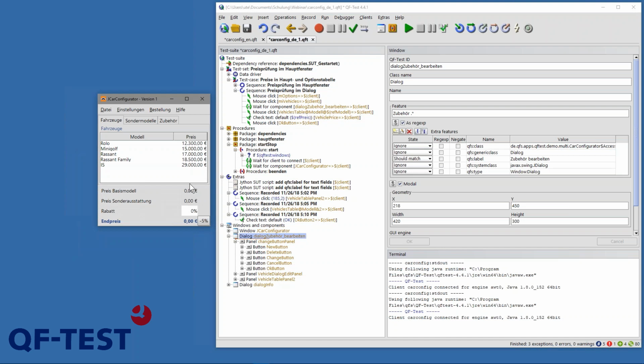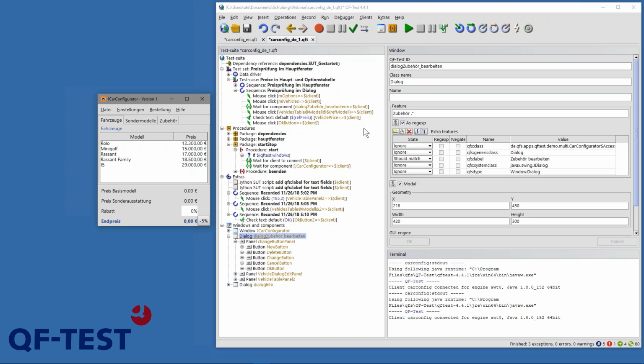QFTest uses resolvers all the time when it's either recording a component, when you do a recording, or when you replay a test and QFTest has to find the component in the GUI.